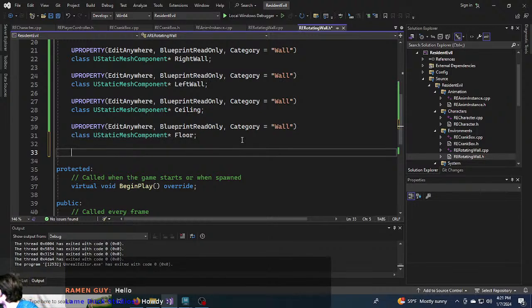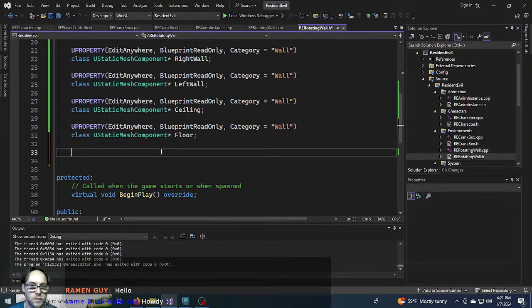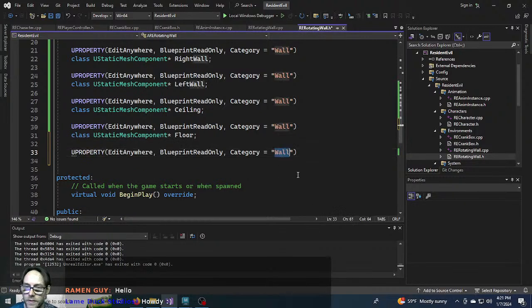So we jump over to the H file. All right, we'll set up a U property. I'll just go ahead and steal that. We'll call this animation. Everything else is Blueprint.